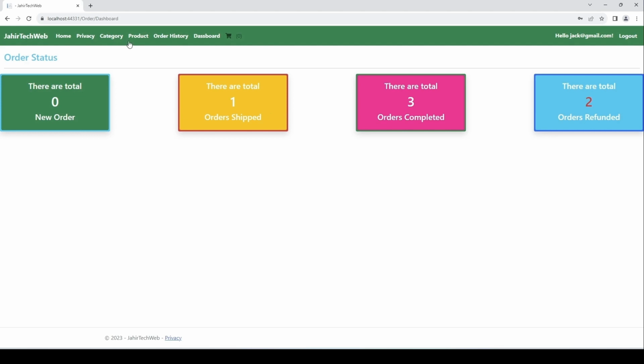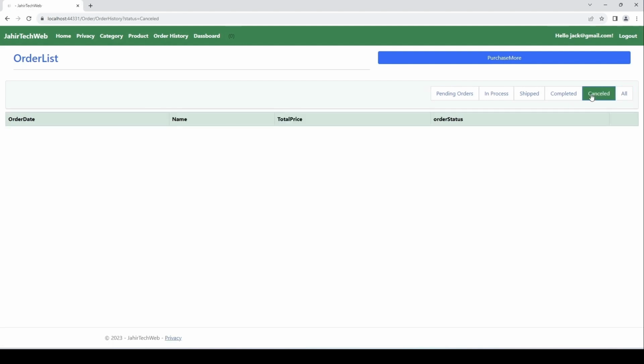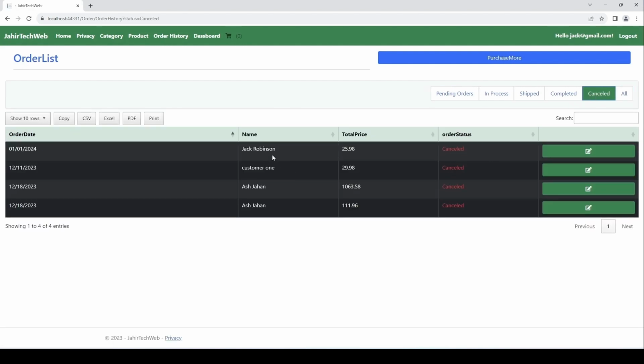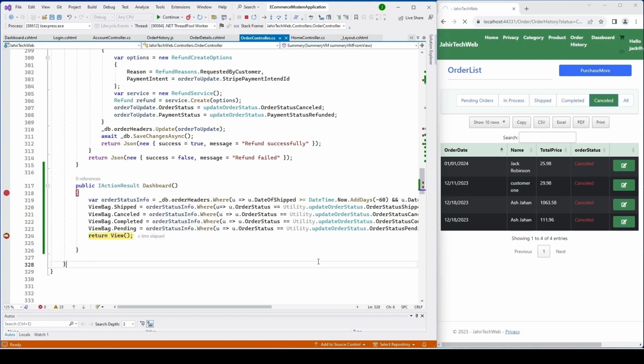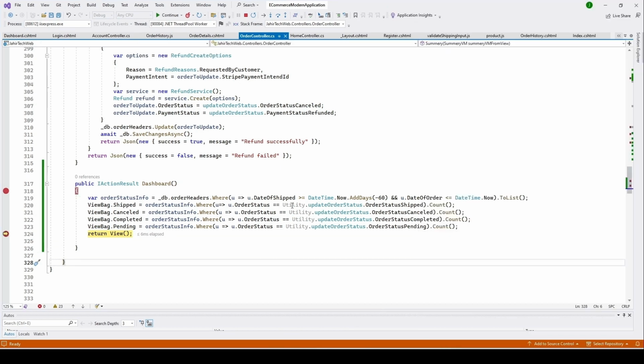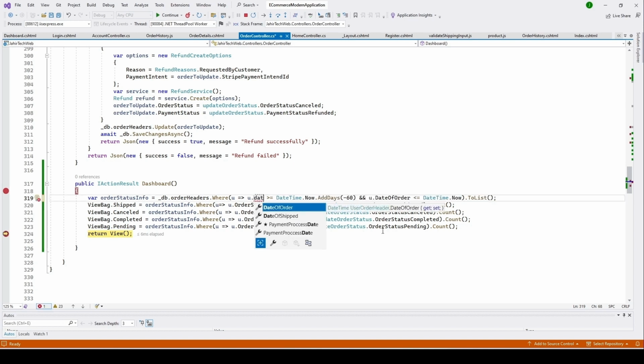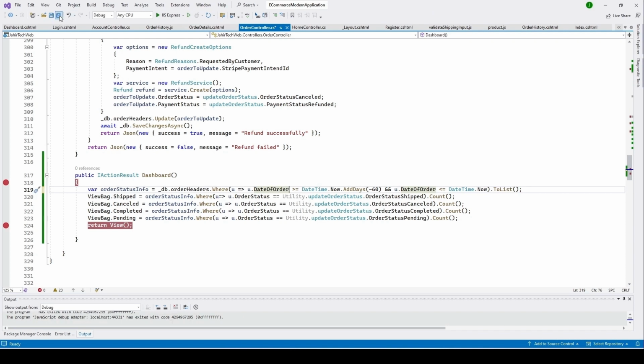To verify it, we'll open our order history. Let's see if it is canceled. Okay, something is wrong. You can see the total cancel orders should be 4: 1, 2, 3, 4, right? So let me see here. I'll put a debug point again. Let's click on cancel, continue. I see a total of 6 orders over here. Okay, so I think it's the date of shipped. Do you see the mistake over here? It shouldn't be date of ship, it should be date of order. Okay, so now stop again and then run it.